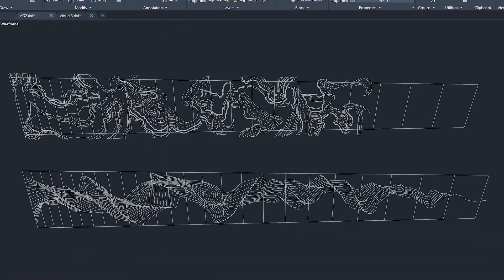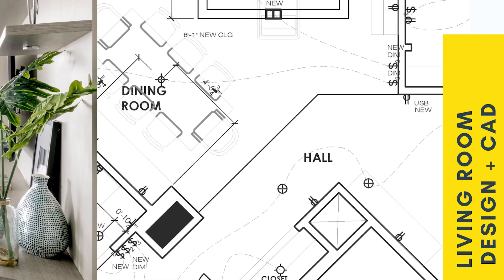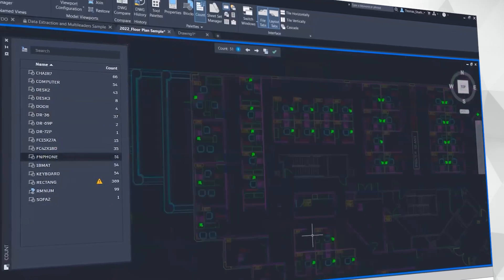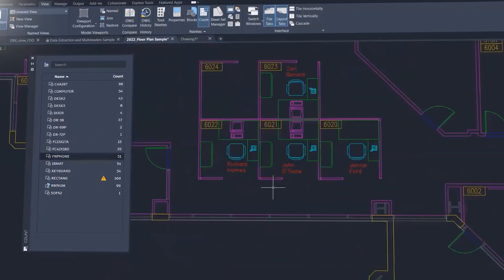I've been working with AutoCAD since 2013, and I just know that if I can draw it in AutoCAD, I can pretty much make it. So I provide drafting services for interior designers. I find AutoCAD to be one of my most favorite tasks. It's one of the most versatile tools — very intuitive, very helpful, and very easy to get the job done.